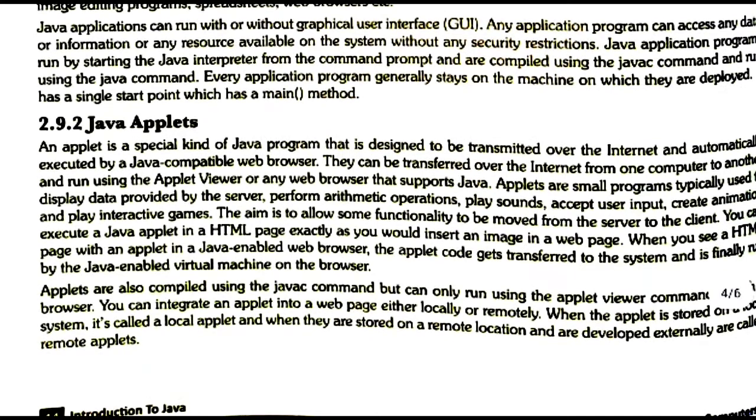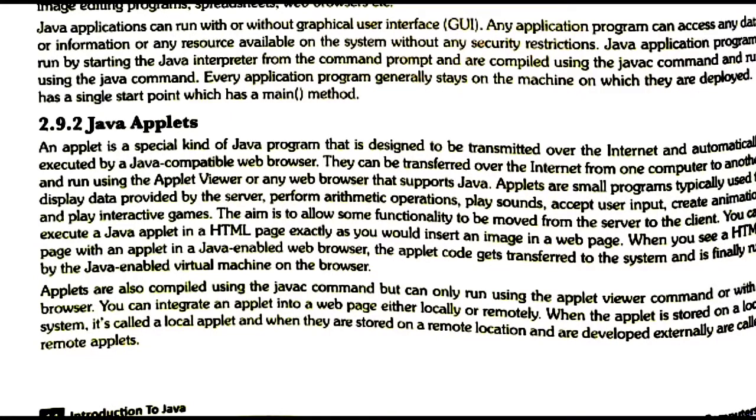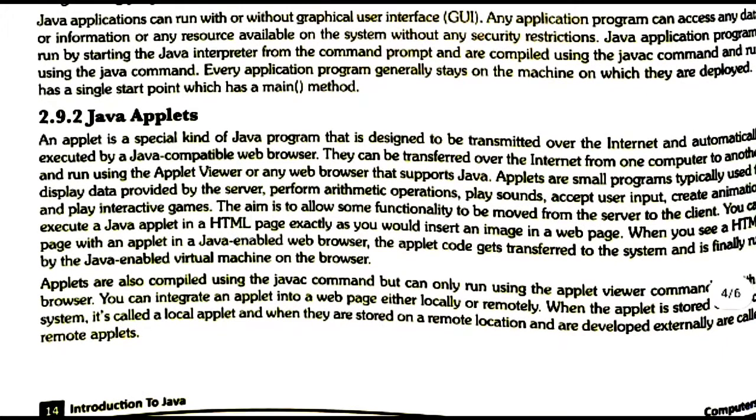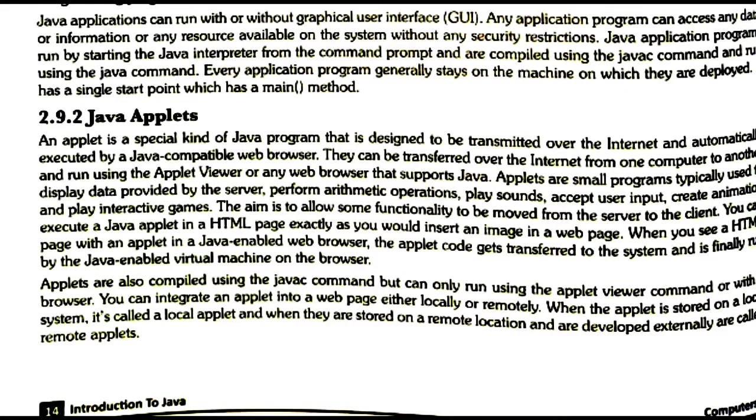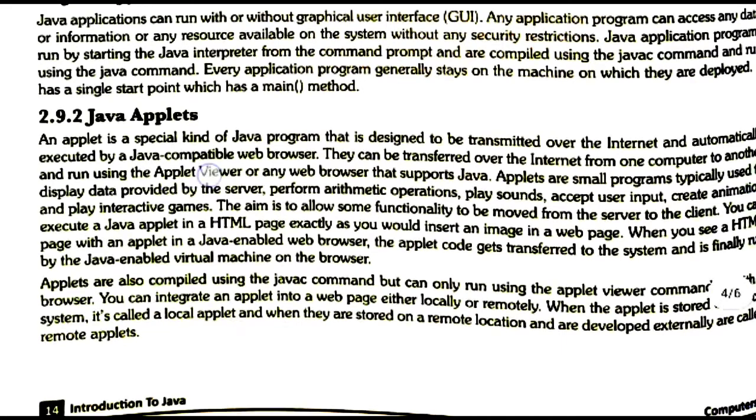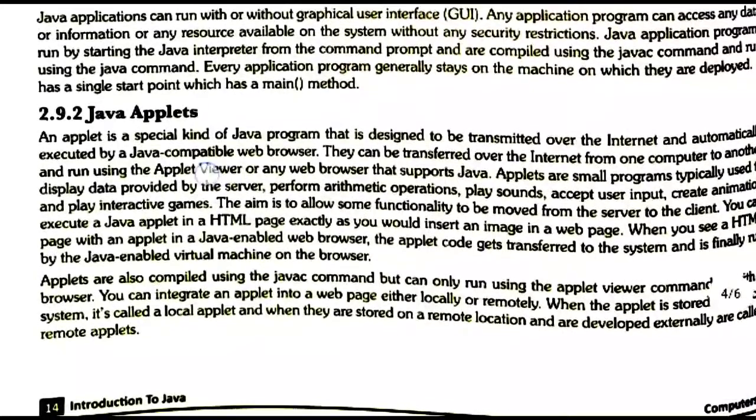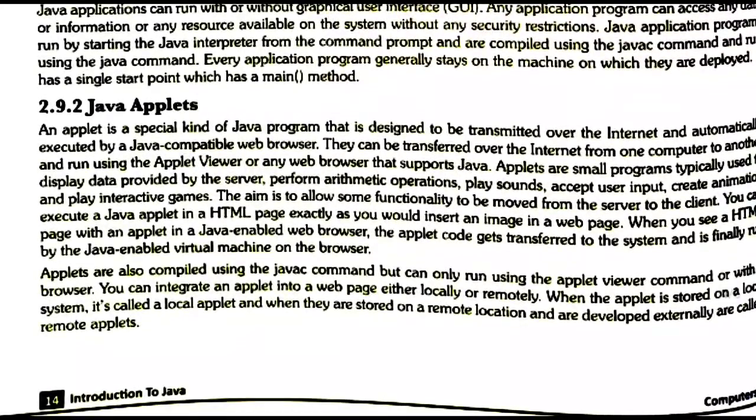And you know, HTML is the programming language which is used to make web pages, and web pages can be built with the help of HTML. With the help of HTML tags you can embed the Java applets inside an HTML page, or inside Java you have another tool called applet viewer. So with the help of applet viewer you can also see the output of an applet.